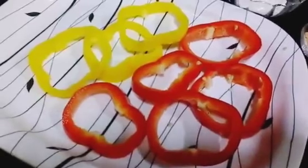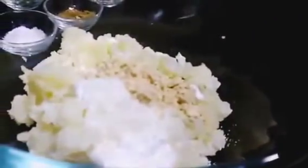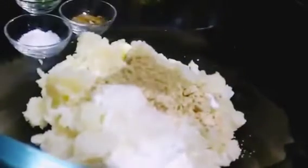So we have cut our capsicum. Now we will start preparing our stuffing. For that we are going to be taking our mashed potatoes, then curd — try to remove the water from the curd as much as possible — desiccated coconut, raw mango powder, chaat masala and a pinch of black pepper, one fourth teaspoon of garam masala, green chillies, salt to taste, and one tablespoon of corn flour.